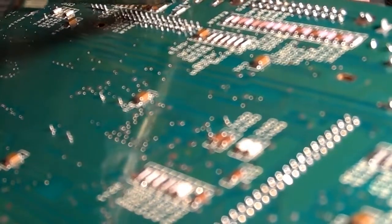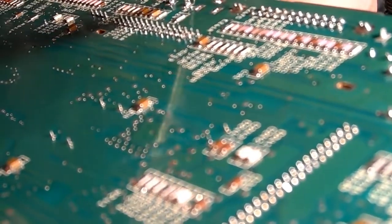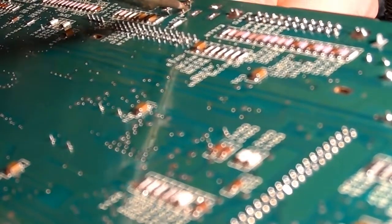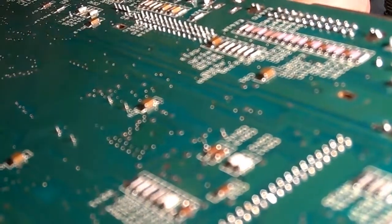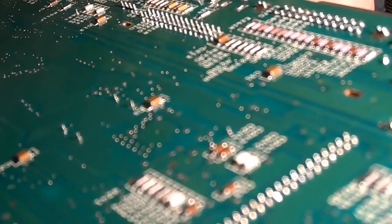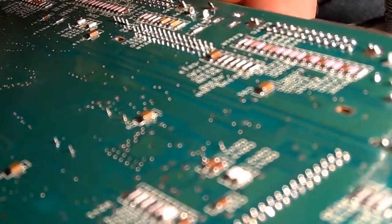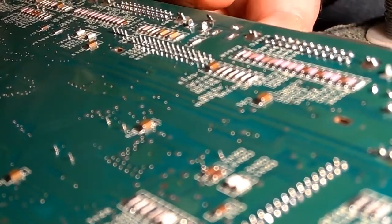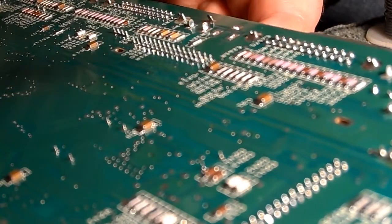Having a little daub of solder certainly seems to help. What the hell is that? I seem to have picked up a big daub of solder on the actual soldering iron.